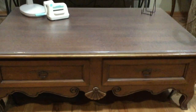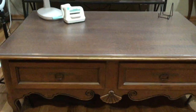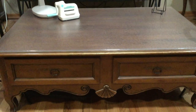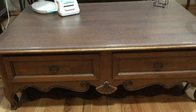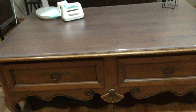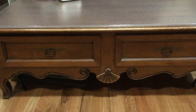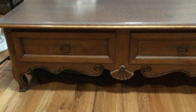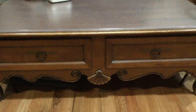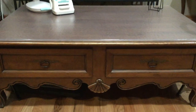This coffee table is an old coffee table. It was one of the first pieces of furniture, if not the first, that I bought when my husband and I got married. It's a little worn — you can see some places on the wood where the stain has worn off — but I really like this piece of furniture, so I continue to use it. I don't have any plans to replace it, maybe get it refinished, but not replace it.